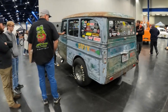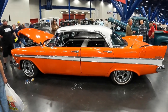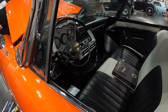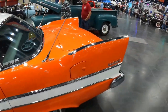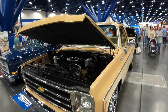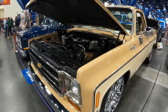That way, we've seen this one down in our part of the state. Poor man's Fury. Yeah, we've seen this one not in the town next to our town, so he must live fairly close to us. I like this one. This one's nice. You might like more. Yeah, I like the color on that. It's cool.